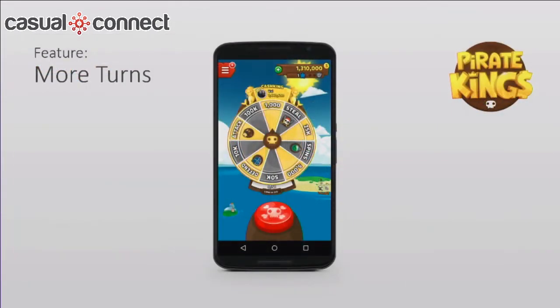Okay, the second example I want to look at is a game called Pirate Kings by Jelly Button Games. So this is a really awesome game. Basically, you're sort of the pirate on the seas, and you want to really build up your pirate islands and then fight and defeat your friends and really grow your base. And the main mechanic is all around this wheel.